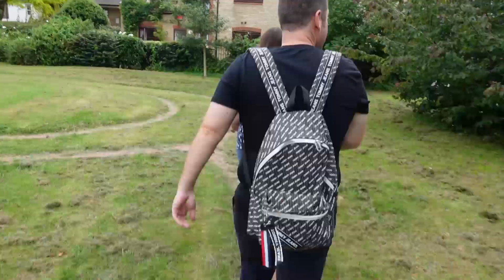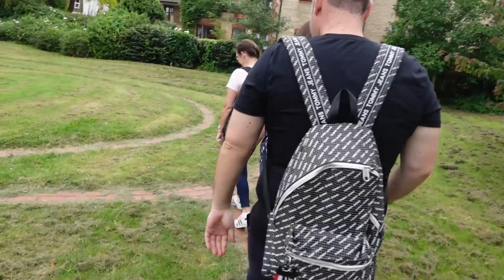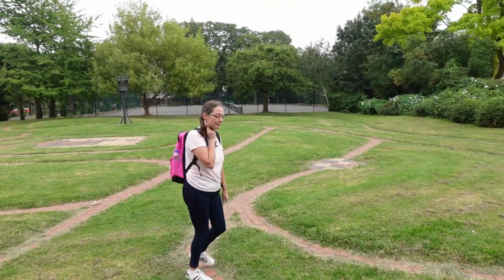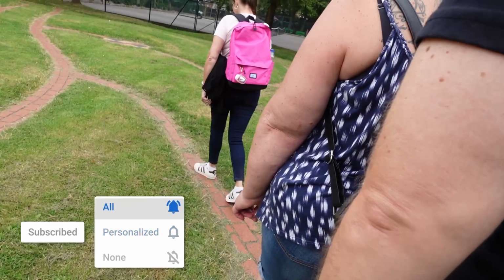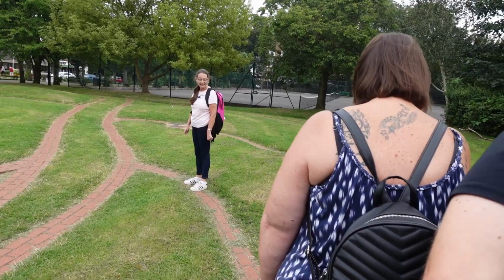Keep walking. Remember, don't go back on yourself. So where does this follow? Yeah, you can't go that way. You broke the rules, because you're deviating. You have to follow around the brickwork. Oh, she's trying to cheat already. Is it like a fork? Forking hell. Get it? Oh yeah, you've got to follow the brick. The bricks go that way.